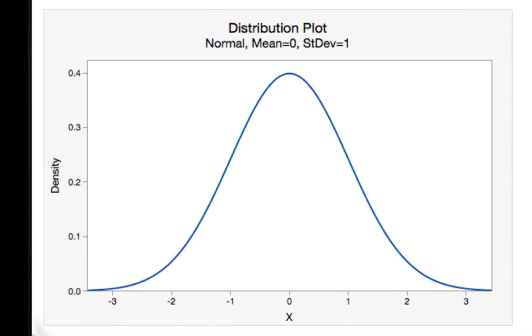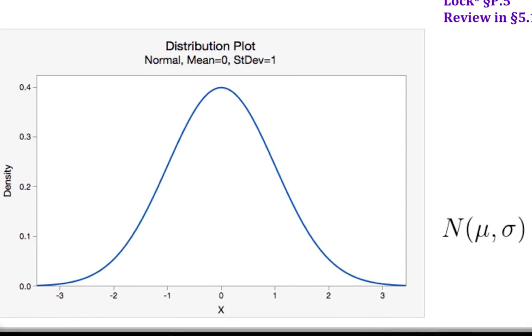This is a normal distribution. Theoretically, a normal distribution is continuous and may be depicted as a density curve, such as this one. This is a special type of normal distribution. It has a mean of 0 and a standard deviation of 1. This is a standard normal distribution, also known as a z-distribution.